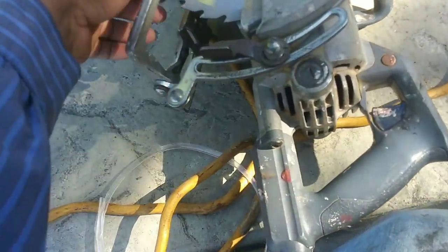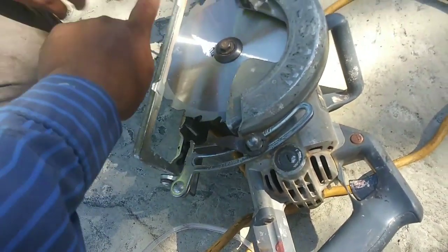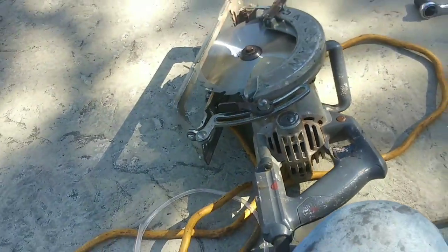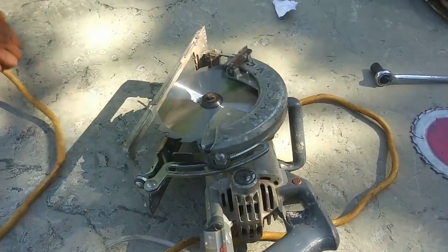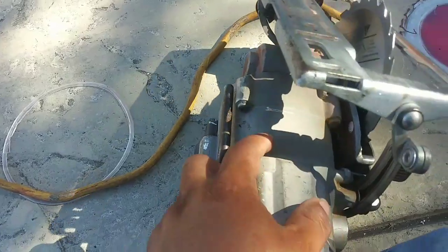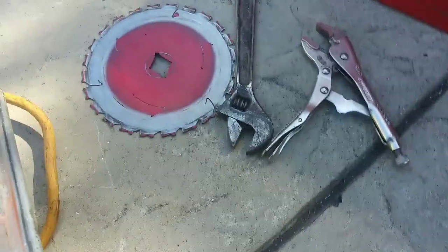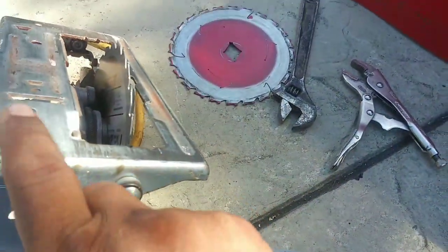So, the blade runs this way. So when you're cutting, all the debris is getting pushed that way, okay? So that's how you replace the blade, right? So first, you gotta try the wrench that comes with the skill saws. It's free, it comes with it. But my guys lost it. That's what you gotta try.